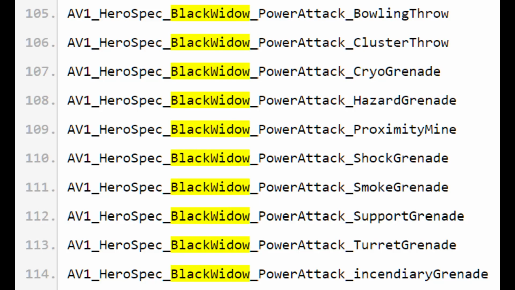But looking at this here, it states Power Attack, and you've got some interesting names for it. You've got Bowling Throw, Cluster Throw, Cryo Grenade, Hazard Grenade, so we're seeing Cryo and Hazard come up again, Proximity Mine, Shock Grenade, Smoke Grenade, Support Grenade, I wonder if that could heal people, a bit like Hawkeye's Healing Arrow in Marvel Heroes, Turret Grenade, which sounds amazing, and then Incendiary Grenade as well.